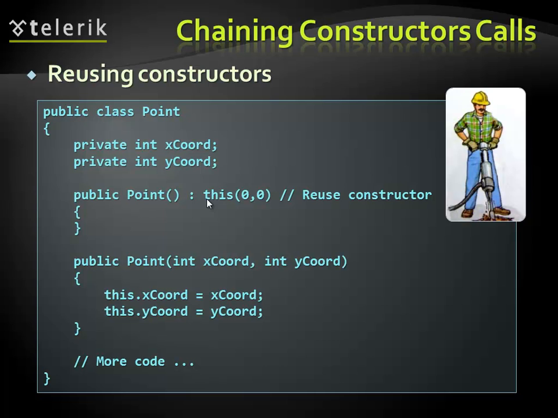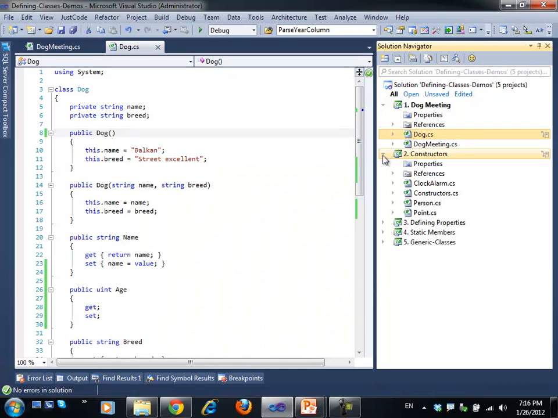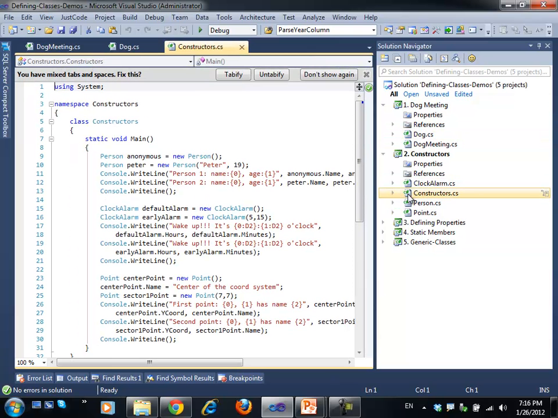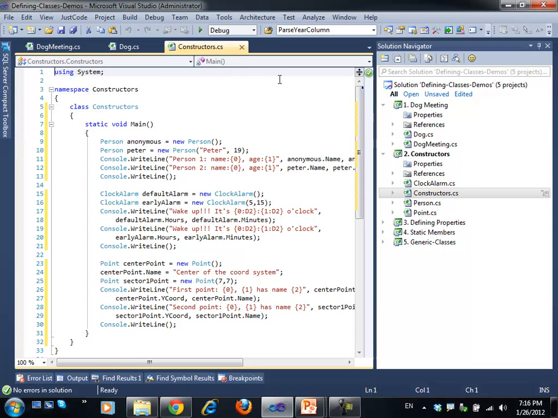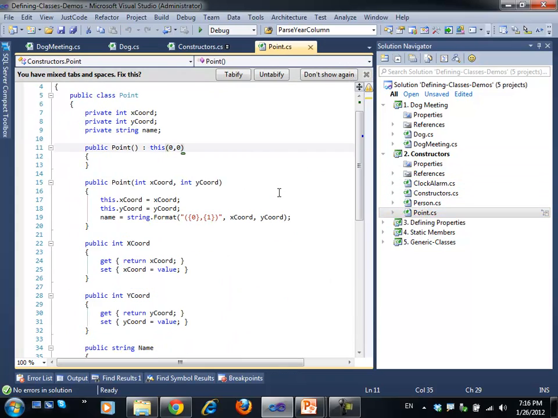Now we are overloading the constructor in this case. It has also a body of its own. In this case, empty, but it's first calling the other constructor. Let's see it in a demo, and we can play with that. It iterates through the first constructor and then it iterates through itself. Yeah, here's the example.